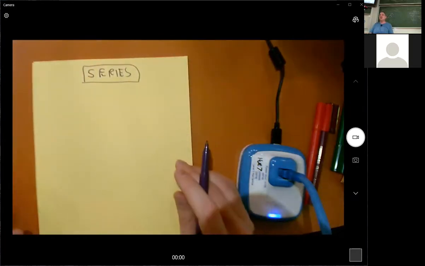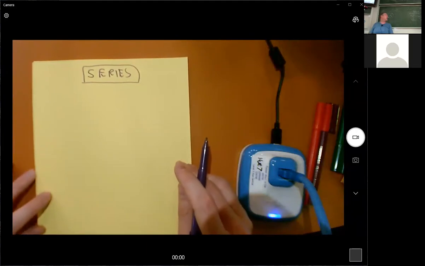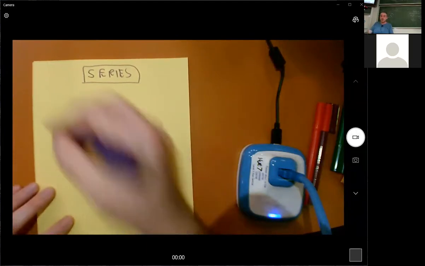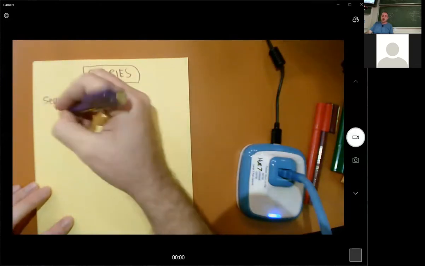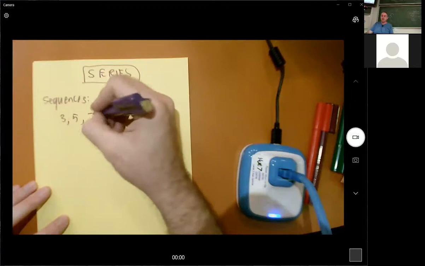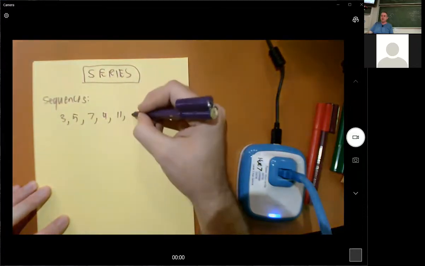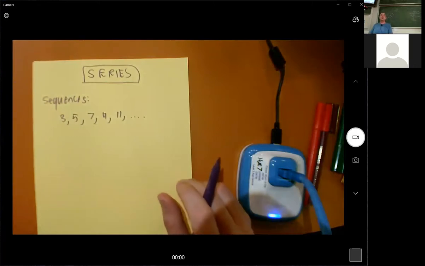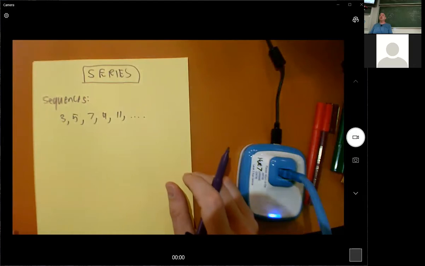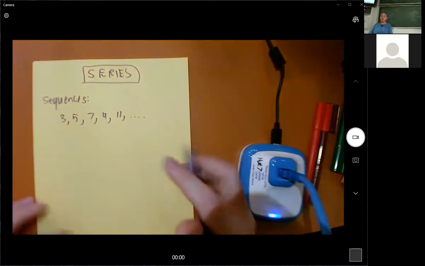So mathematicians have two things that are related to each other. There are sequences, and they are things like just lists of numbers. For a mathematician, if they say sequence without qualifying it, they usually mean a sequence that goes forever. Does that have to have a pattern? No, it does not have to have a pattern. There could be no pattern whatsoever. For example, this sequence.